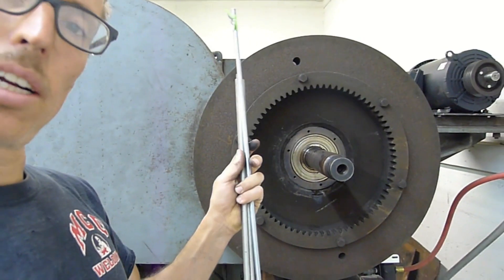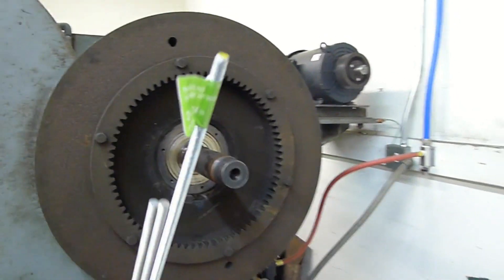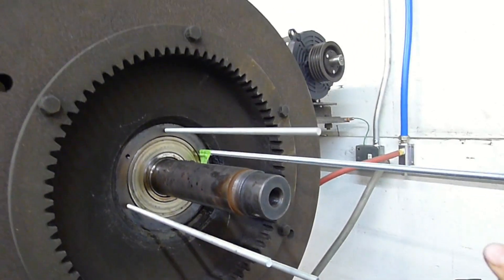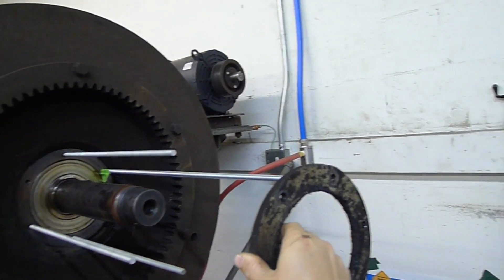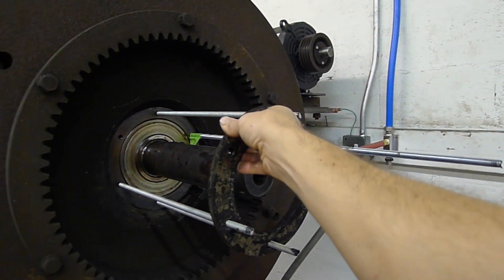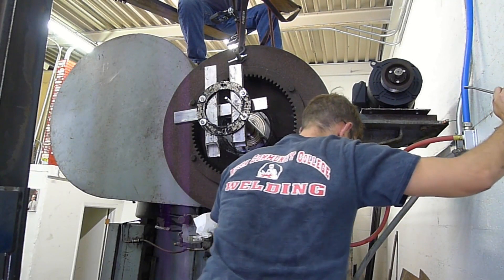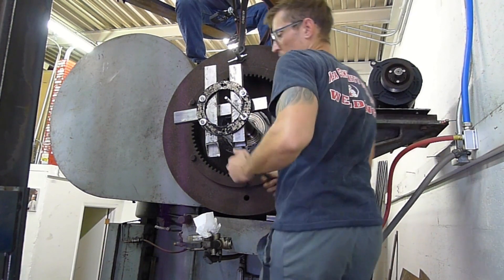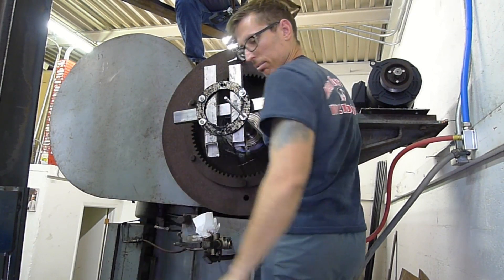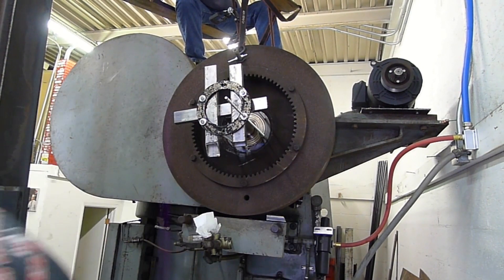Alright, so now I've got my rods here. I'm going to thread them in. And ideally we'll see how this goes. And then I'll take this guy, slide him on. I wouldn't do too much of a turn on each one here — in quarters. It's going to go great. This will go really quick. Just throwing the wrenches all around.